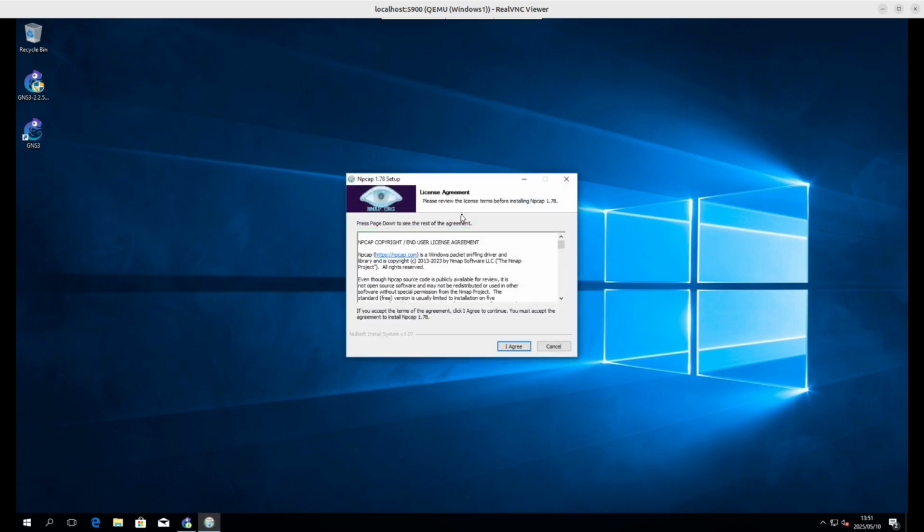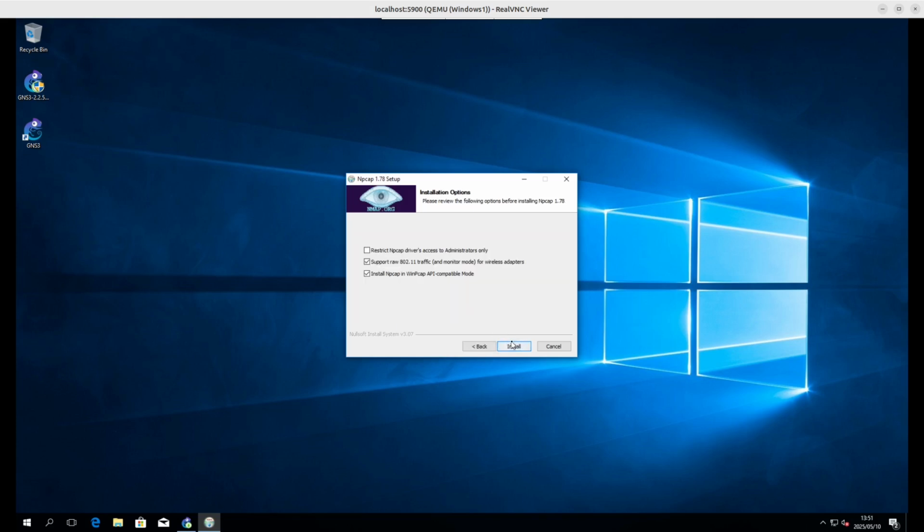Okay, there's the GNS3 icon. Here's another application that comes with it. One of the applications, or maybe even two, require that you add an email address to install.